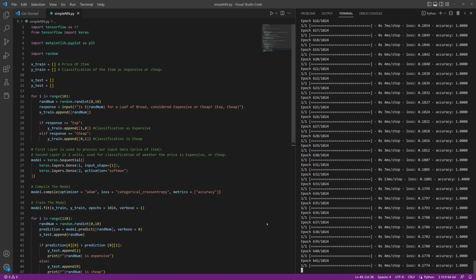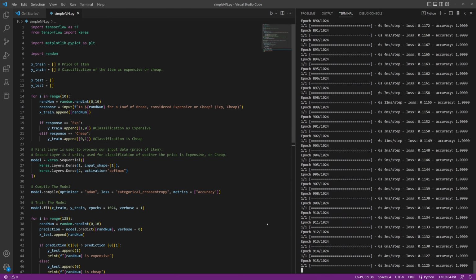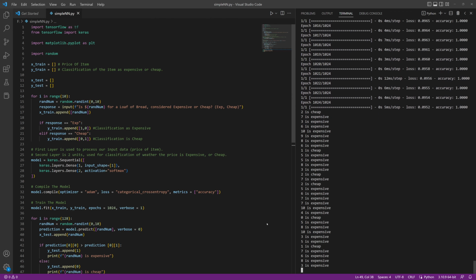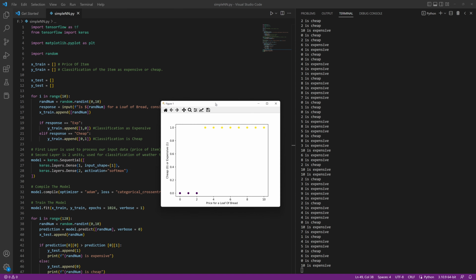All the way. And when it finishes now, it's going to test it 128 times. It's going to show us a graph. We'll get a better idea of what the neural network considers expensive or cheap. So at the very end now, it's going to display a graph to us. So here we are.